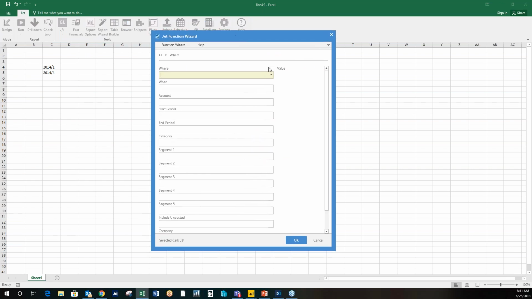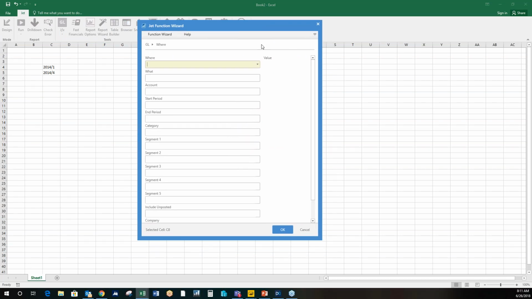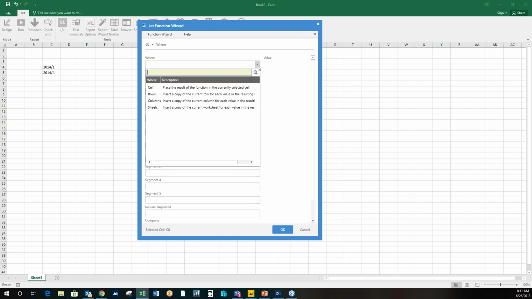These questions can be answered however you'd like. But in short, the first question when it says where is simply just asking, where do I want my information returned? And so if I click this dropdown, you can see we can use a wide variety of different replicators. So it simplifies duplicating our efforts. Because we're in Excel, we can use some of these replicators very well.